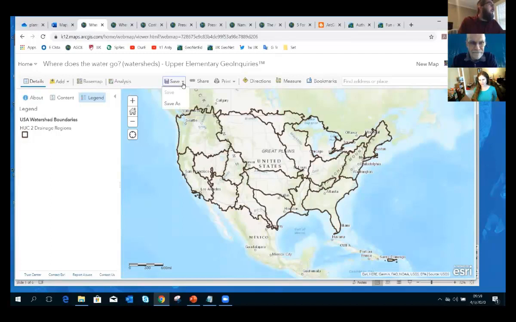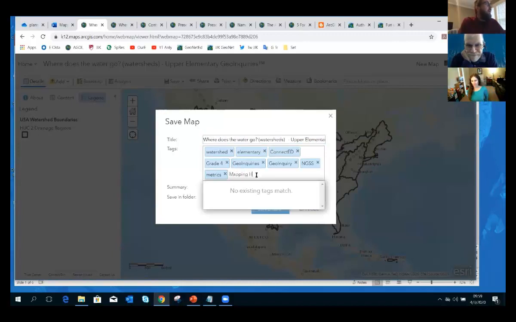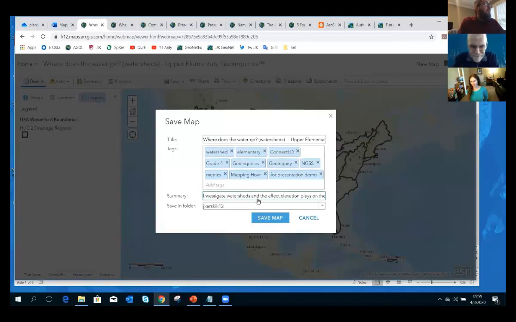So in the middle of his screen, you'll notice that he can now save as. So the curiosity here is that when Joseph does a save as, he's also gathering some metadata that was attached to the original map. Information or metadata like title, tags, as well as a summary. And of course, at the bottom, as Joseph's saving this copy of a map, he can select where he wants to save it. For today, we can just leave it in the home folder and he can just hit Save Map.